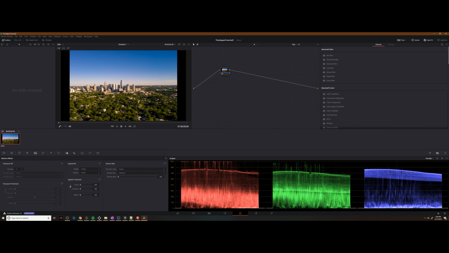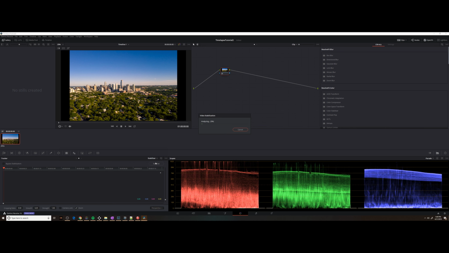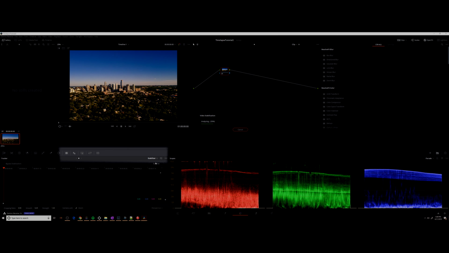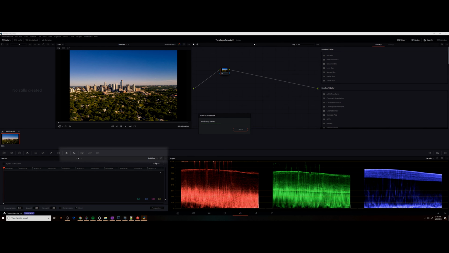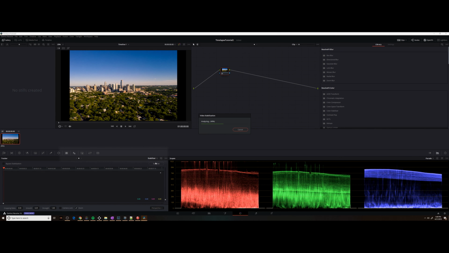But there's something that bothers me about this, and it's the stabilization. It's bumpy. It was pretty windy when I shot this. So I go into my color tab down at the bottom, and then use the stabilizer, which is in the left window. It looks like a target, like a gun sight on the left. And I choose stabilizer from the drop-down list on the right side of that frame, and click stabilize.